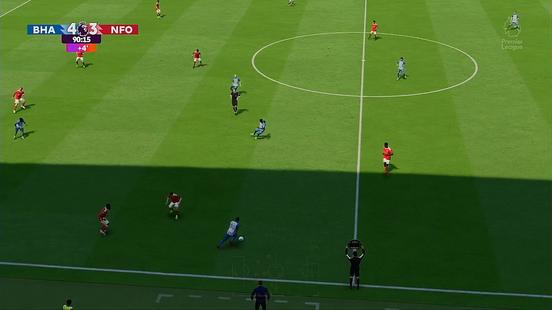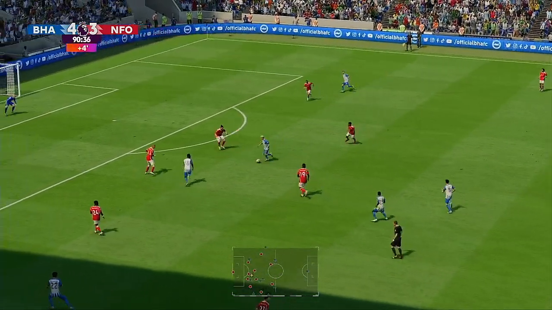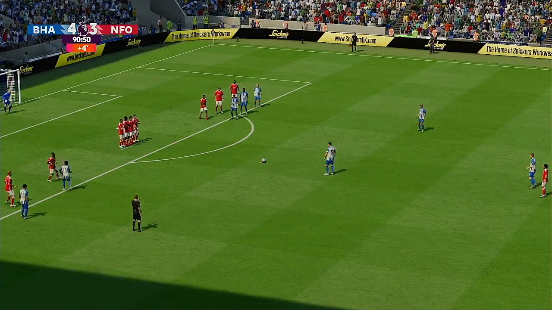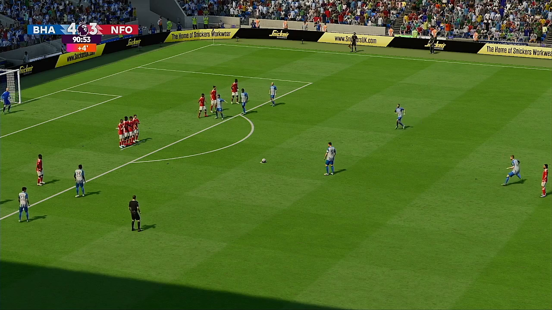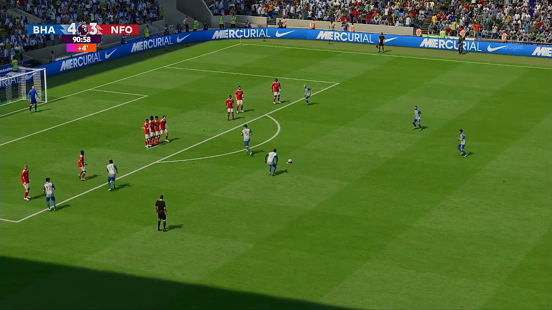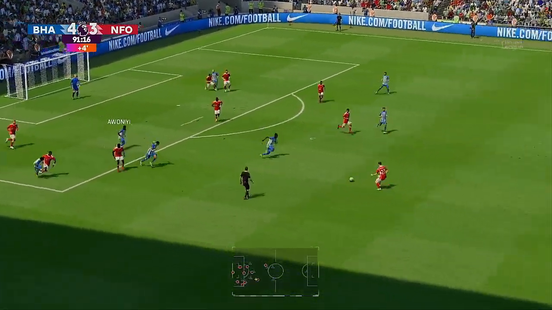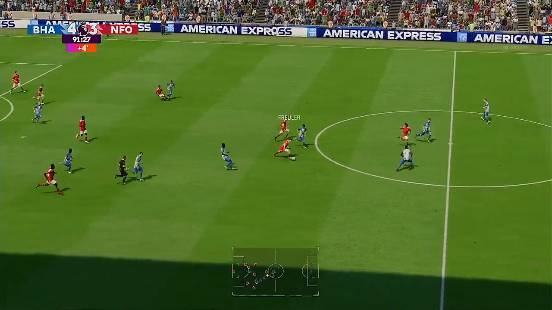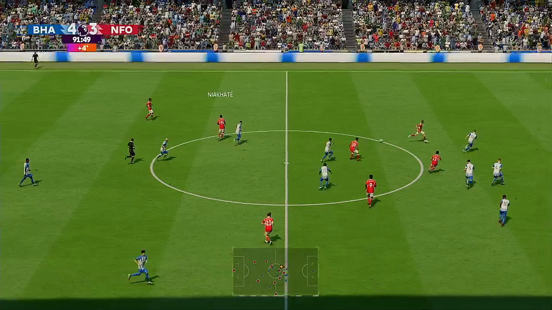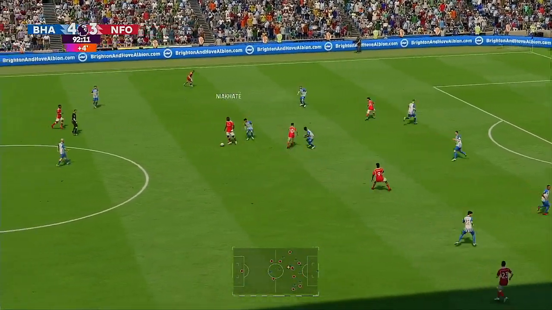The electronic board has been held in the air, and we're going to have a minimum of 4 added minutes. Just the challenge that was required. That's a foul, and it will be a potentially dangerous free kick. And foiled by the post. This might be ideal for the counter. Scarpa. Well, strong play here.